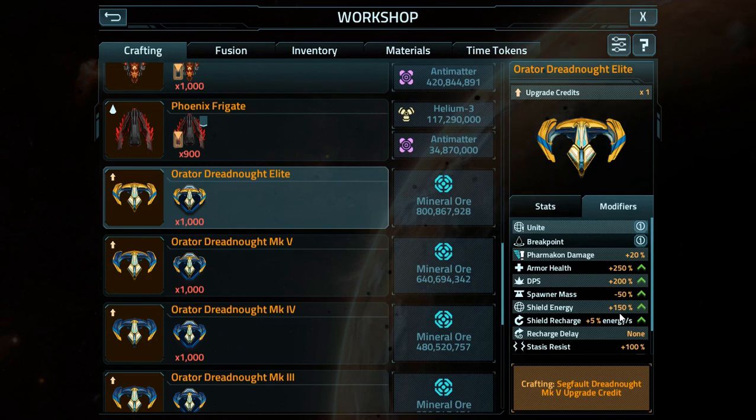5% shield energy regeneration with no delay by default, so that is a very lovely addition. If you have it at Mark 6 or Elite, you'll be able to regenerate effectively 5% of 100,000 hit points per second. Yep, that's right, 100,000 hit points per second, and I mean, you're actually going to be regenerating more than that, but that's just the base value.